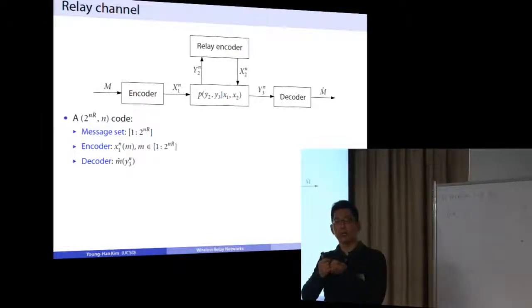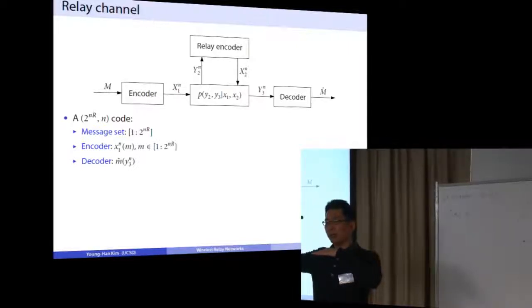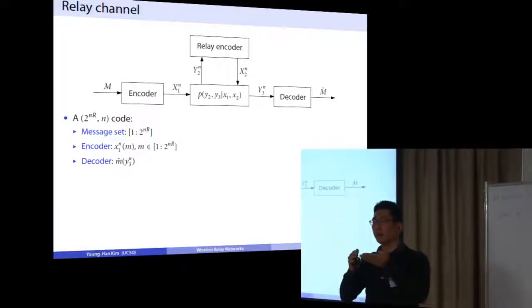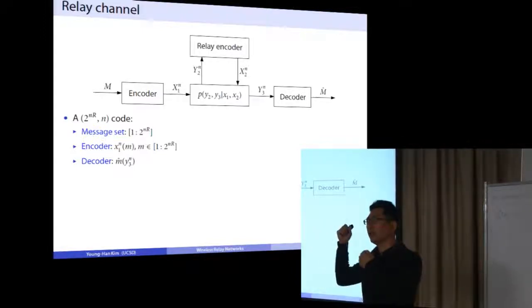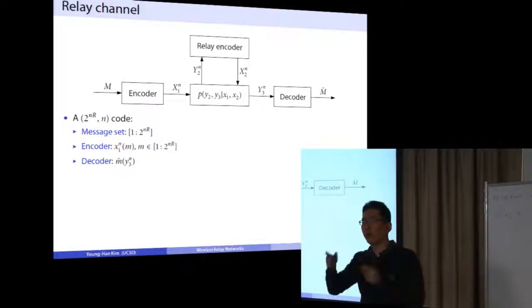Depending on the situation, you can have the strong converse for a certain setting, but not for others. Strong converse means that if you go above the capacity or capacity region, then your block error probability goes to 1. Compared to that, the converse I talked about is called the weak converse, which simply means that if you are above capacity or capacity region, then the probability of error is not going to 0. That is the difference.